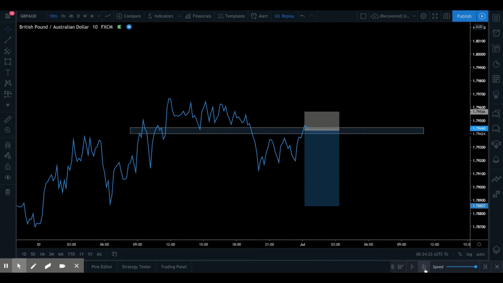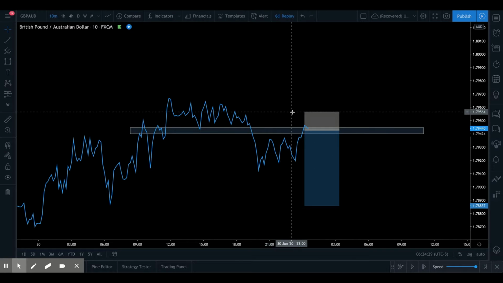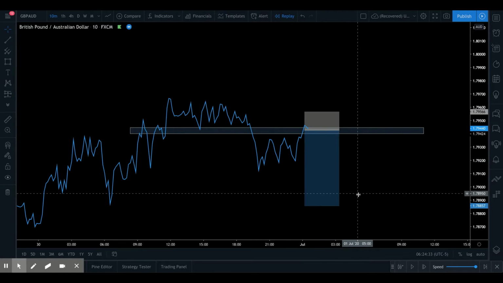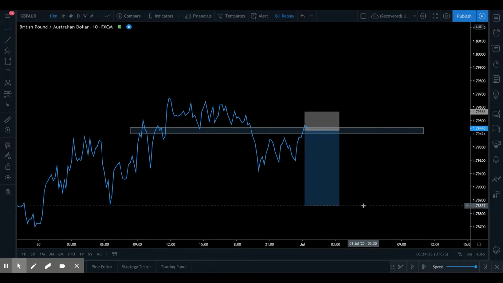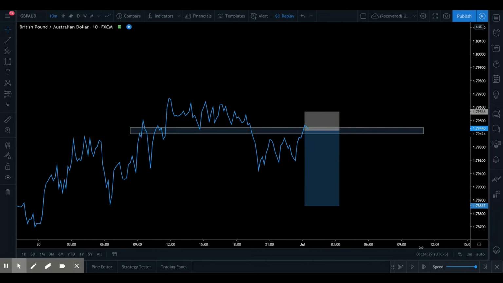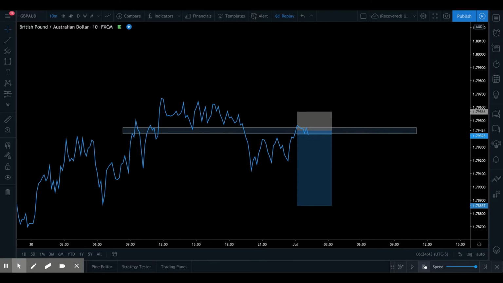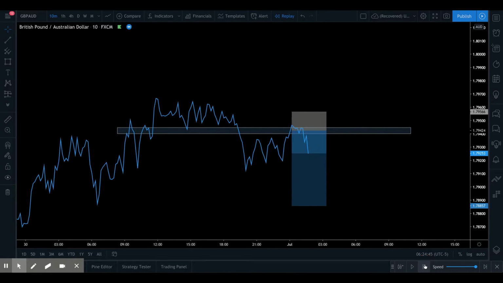From here we are now on the trade. Let's say we have $100 risk at the stop loss level. So if we hit this level, we lose $100. On the contrary, if we hit this level down here, we pretty much win $400. We're going to win $399. So we're going to let the trade play, and as we can see, we're kind of getting the reaction we want to see.